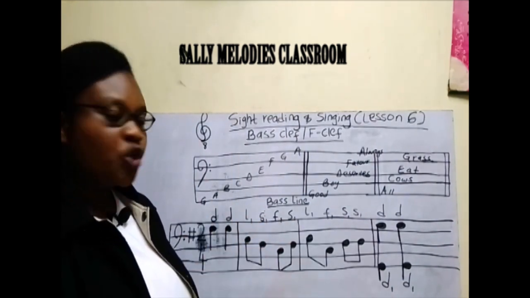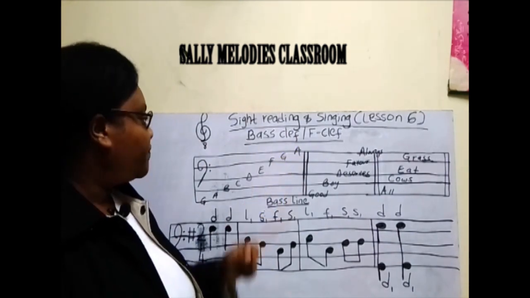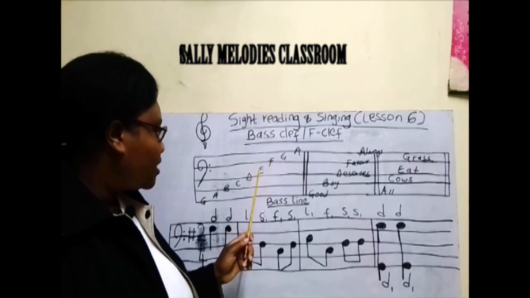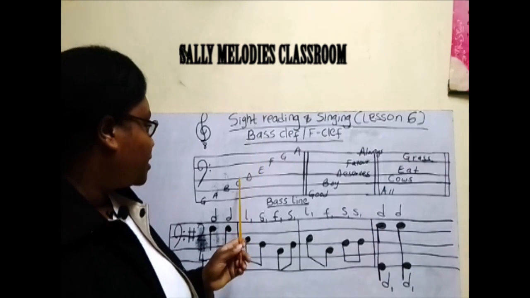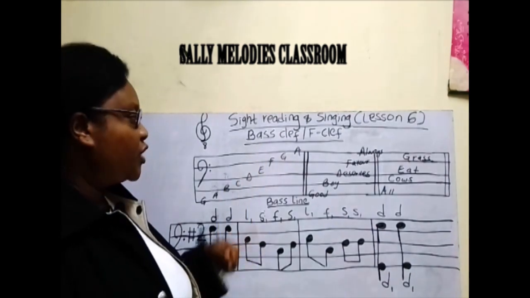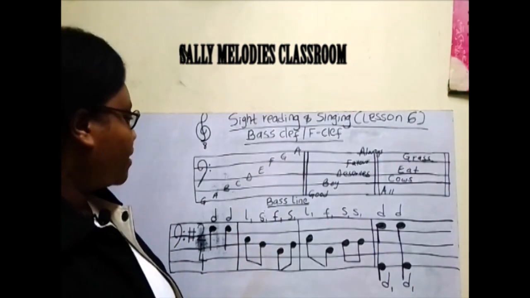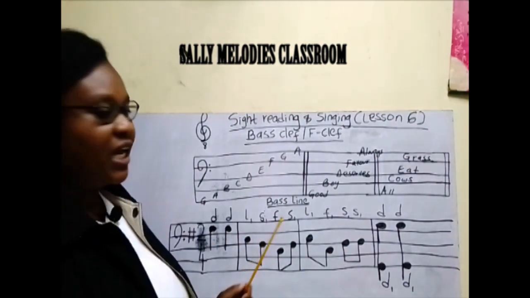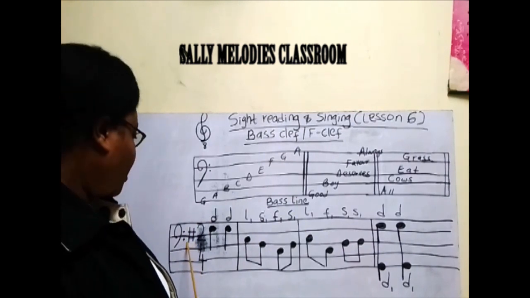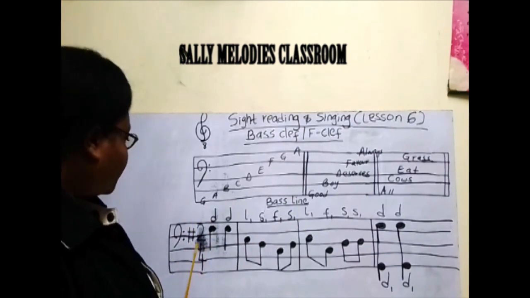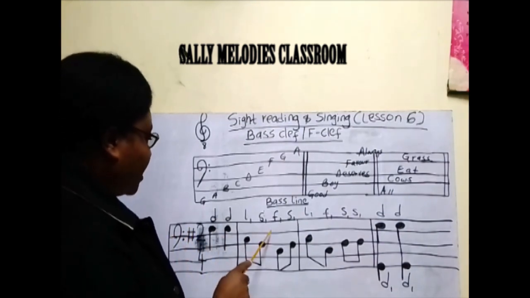If you are told that the key is G, your do will be here. If the song is in key E, your do will be here. If the song is in key C, your do will be here, and so on and so forth. Here down, I have a piece of music, and I have taken the bass line. Our key here is G, G major. So if our key is G, then our sharp will come here where we have our line F.